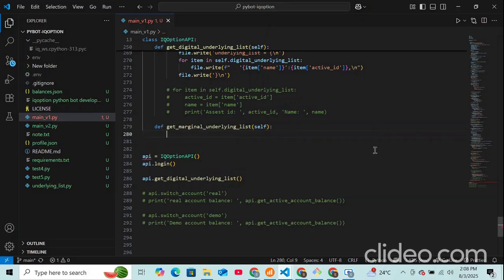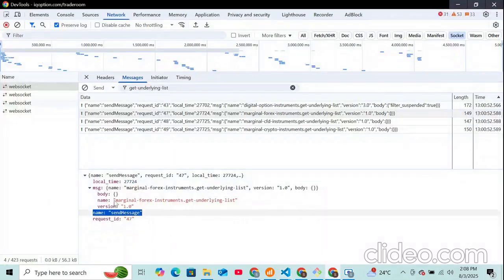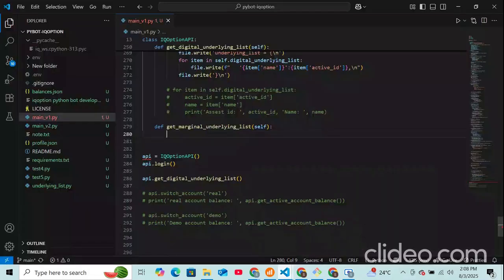Now we need the name and the message, with three things inside the message.